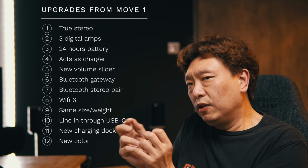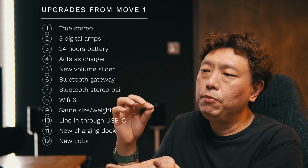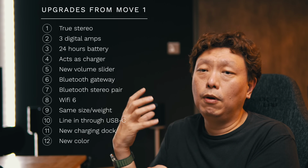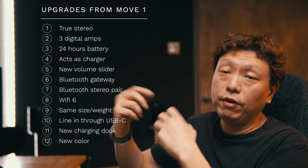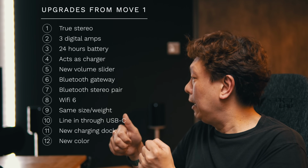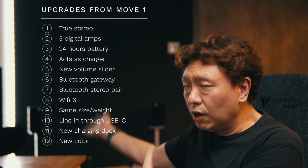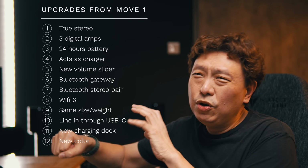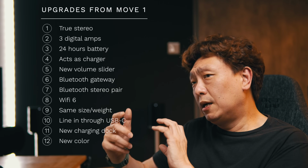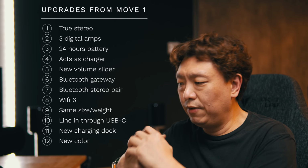Now, the other thing I wanted to mention when it comes to the aesthetics and how it looks is that I'm not sure if they actually still rounded off the edges, the lip of the top of the Sonos Move 2, because in the previous one it's slightly rounded. I guess it makes for a little bit more comfortable carrying around, and if you had sharp edges like the Beam or the Arc at the sides or the Era 100, Era 300, then you knock it around, it's going to chip and dent very easily and it's going to show up. So the Move 2, hopefully it is still rounded slightly so that it doesn't scuff as easily.